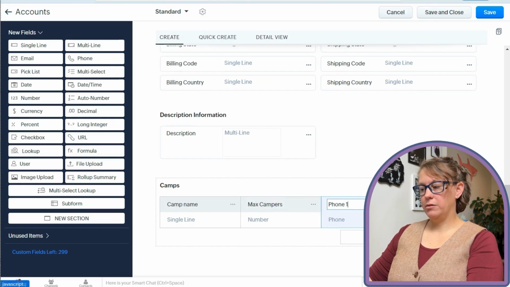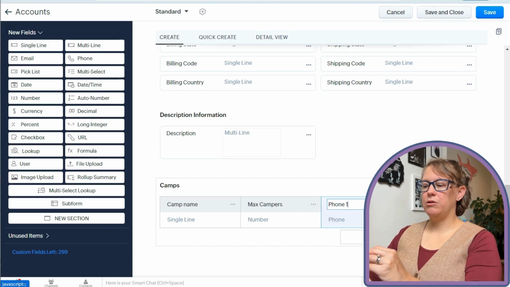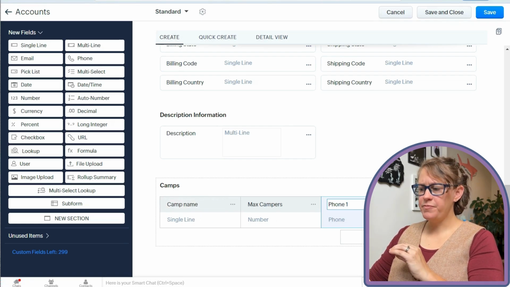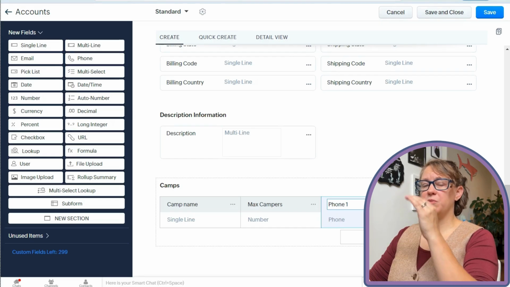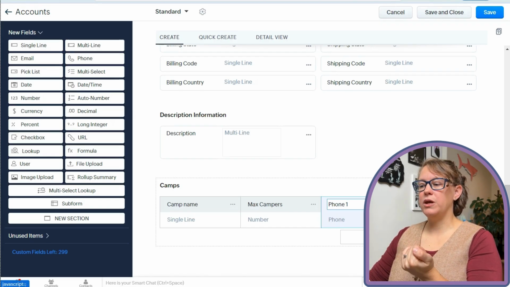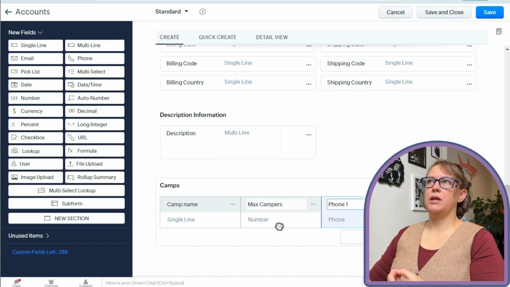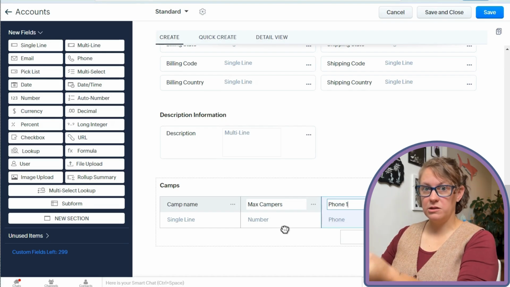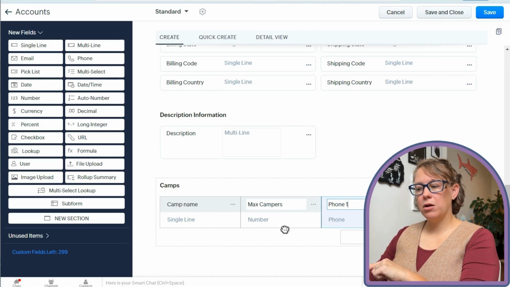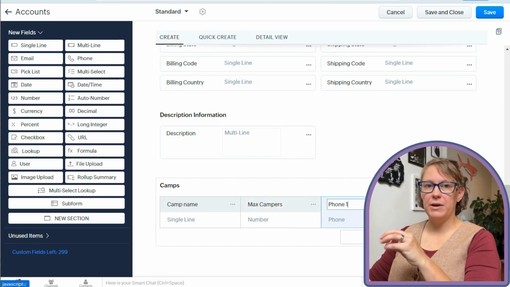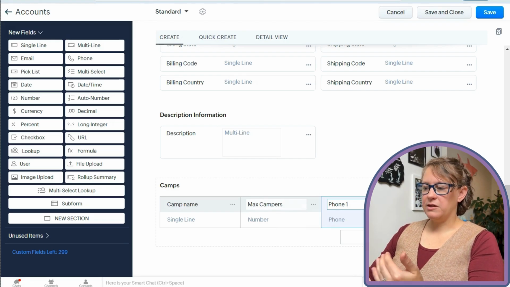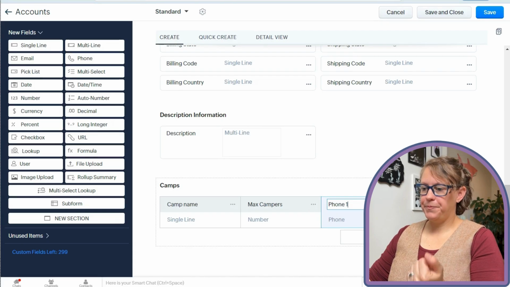We have aggregate field, which basically lets us use the rows in this subform and calculate things based on every single row. So if we wanted to get a full understanding of how many possible campers there are for every single camp that this account owns, we could create an aggregate field that sums up the max number of campers for each camp. So that's how those work.